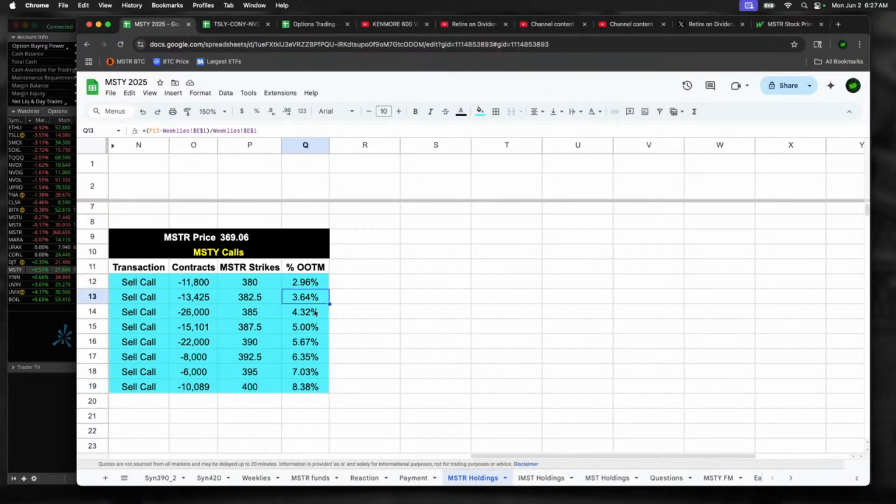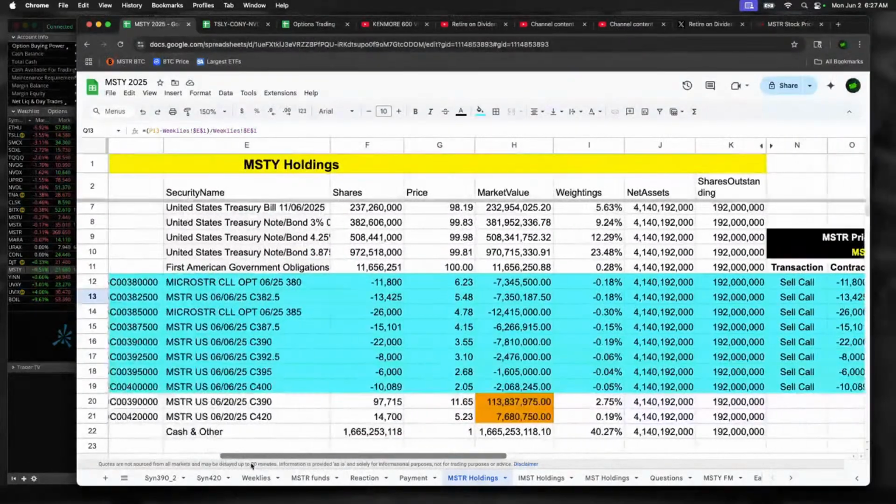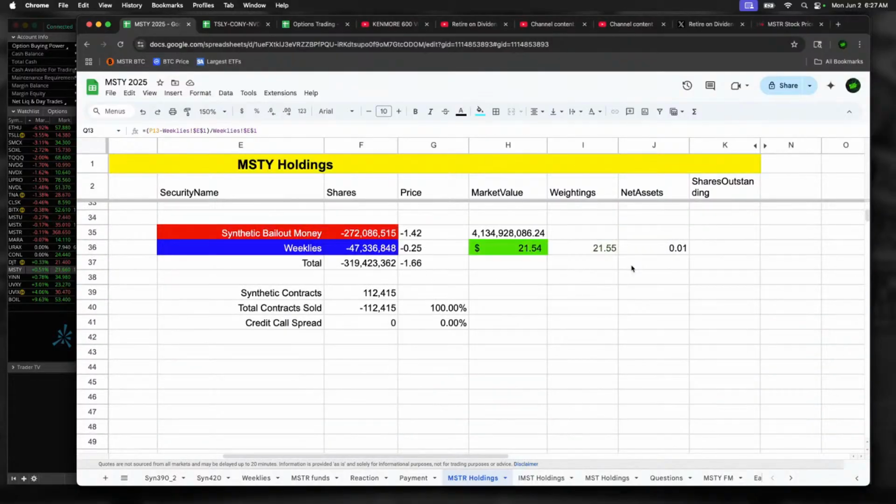But we got various strikes. We are scattered: 2, 3, 4, 5, 6, 7, 8% out of the money, which is good. But they got no call credit spreads. They got no insurance. They got no backup. So we'll see how all this plays out.